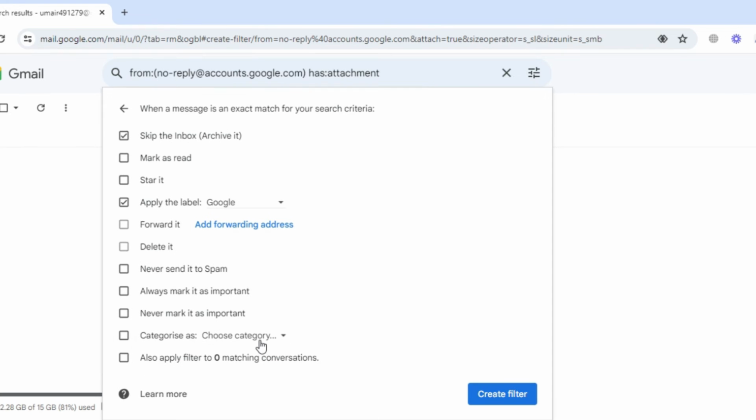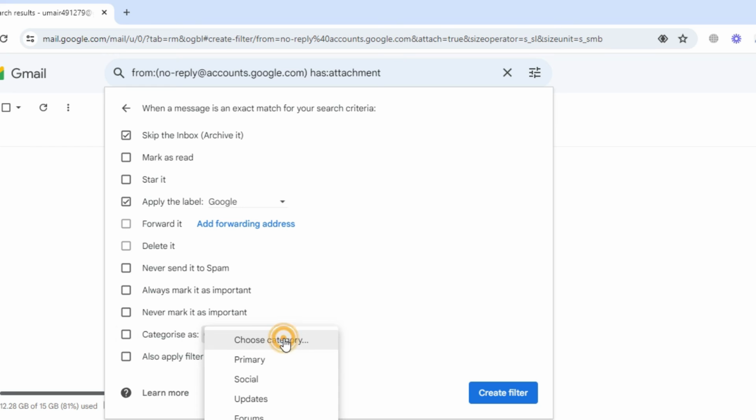And then, go below. There is the option Delete. It means Google emails will be automatically deleted as soon as they come. And then, the other option is always mark it as important, because it's a Google mail. And the next one is never mark it as important. It depends on you whether emails from Google are important for you or not. Then click on Choose Category, in which you can select any one. But you can use that, don't waste it.